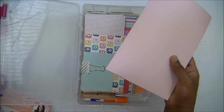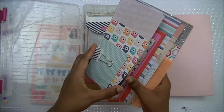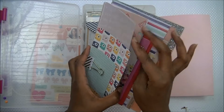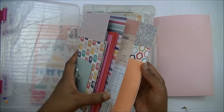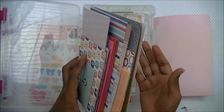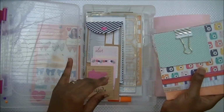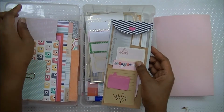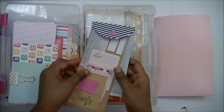And let me move this out of the way so I can show you what else I have in here. I'll show that part next. Alright, these are just a bunch of papers, some extra 3x8 pieces already cut. And then I have some solid paper just to mount photos on, and some things that I think may match. And I have some glitter paper, silver and gold, because y'all know I can't do Christmas without glitter. But actually this year I am going light on the glitter. I'm saying that, but my whole album might end up getting covered in glitter. But my plan is to go light with the glitter, because I'm trying to do something a little different this year. Trying to get out of my comfort zone and challenge myself with this 3x8 album.